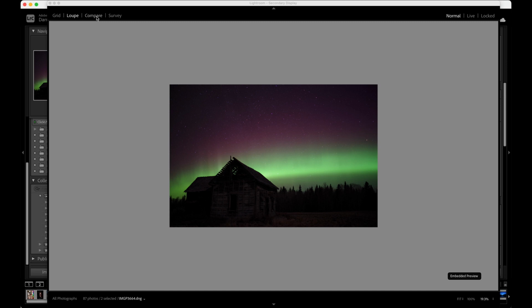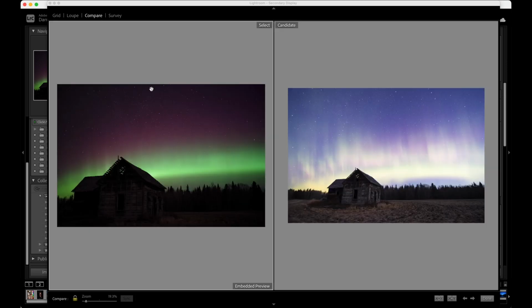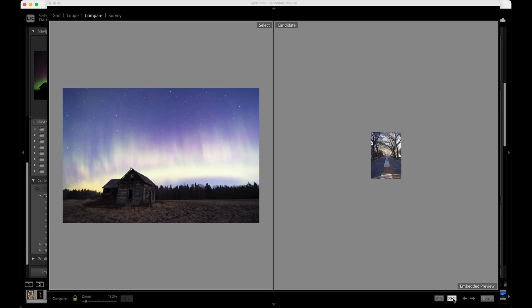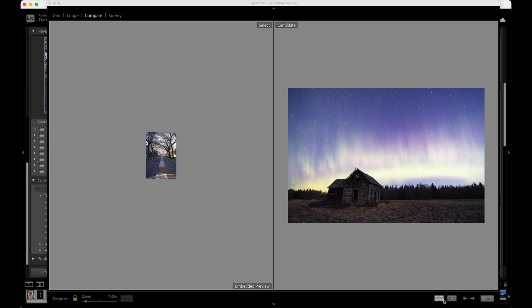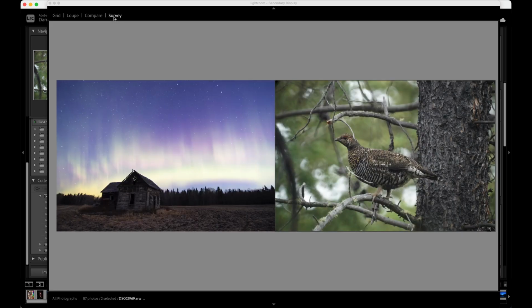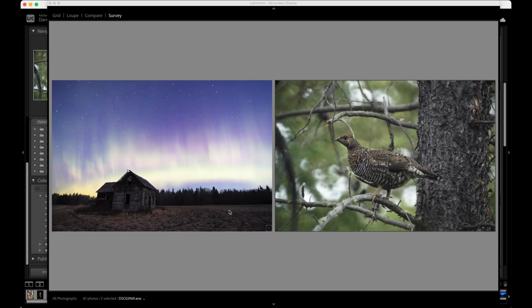If you come over here, we already have seen compare, but controls exist in the bottom here to swap the photos, move to the next one, what have you. And we have a survey option here.